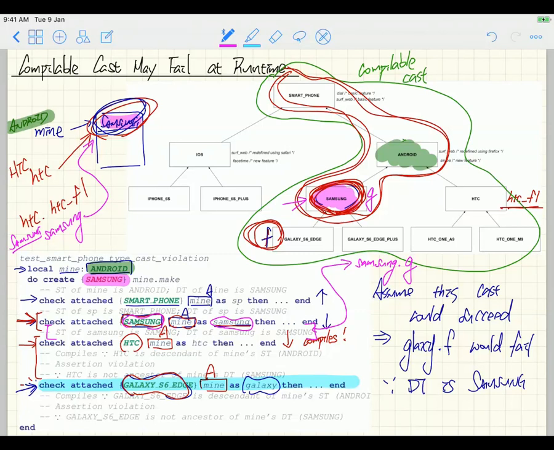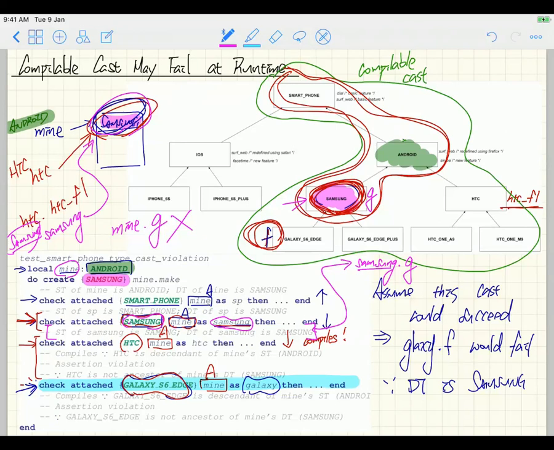Let's say we have a feature G. If I say Samsung.featureG, it is going to compile, because the static type of Samsung is simply Samsung. But what about at runtime? Is it going to be okay as well? Of course, because the dynamic type Samsung is guaranteed to support that feature.